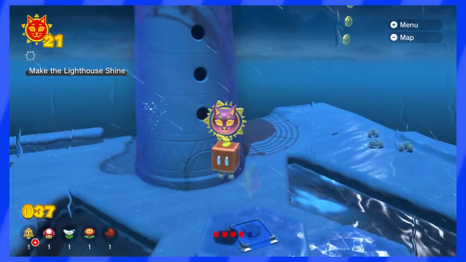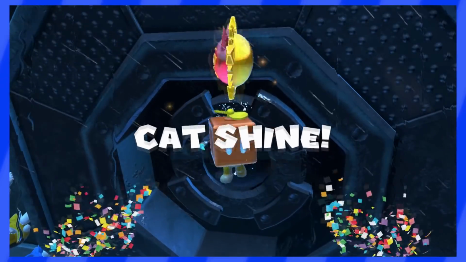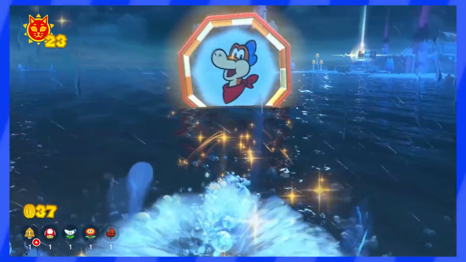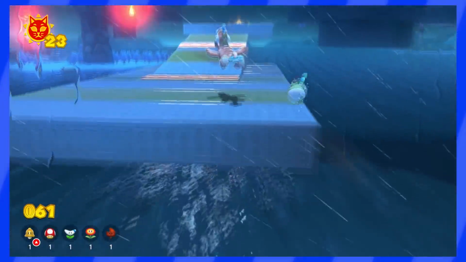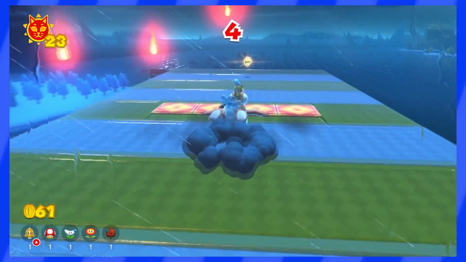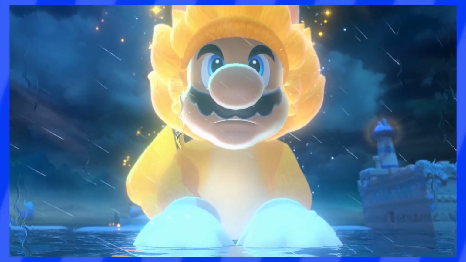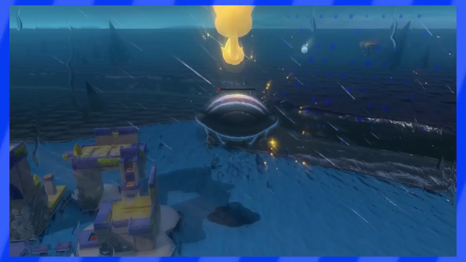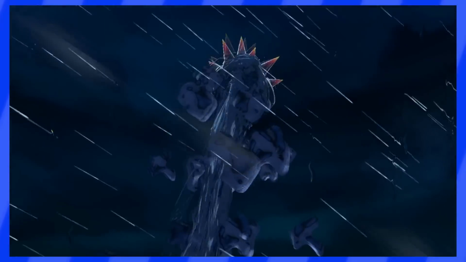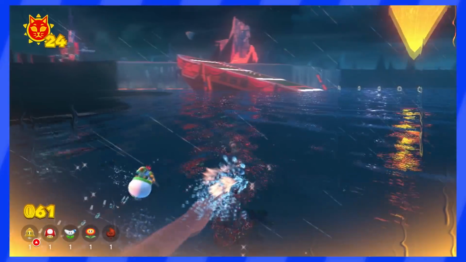After getting the Lighthouse Shine and all of the cat shards, I realized that I had to defeat Bowser a second time in order to unlock more levels. But first, I grabbed the Plessie Shine, which was thankfully not made any more difficult by the Fury Storm. When I started my second encounter with Fury Bowser, his health was already super low, making this fight a total joke.